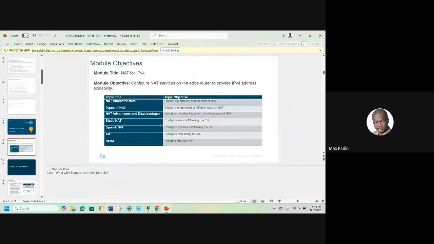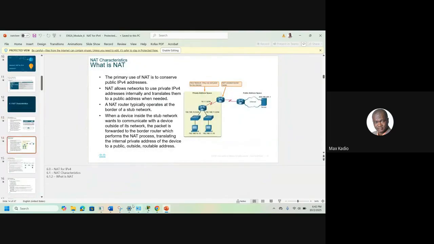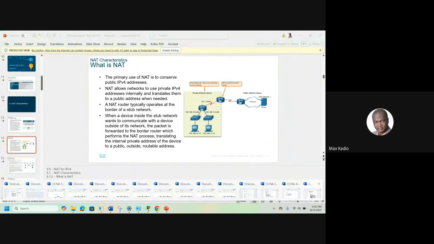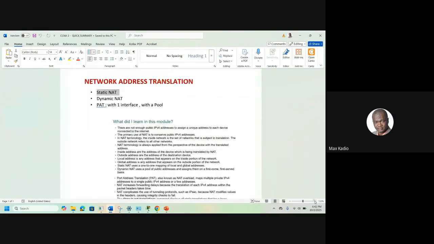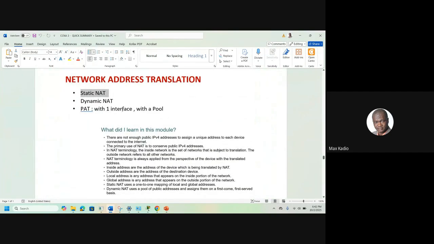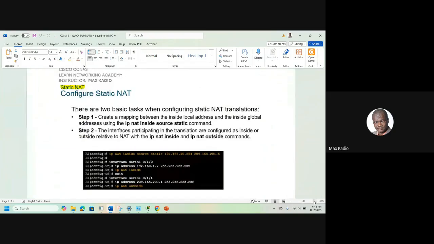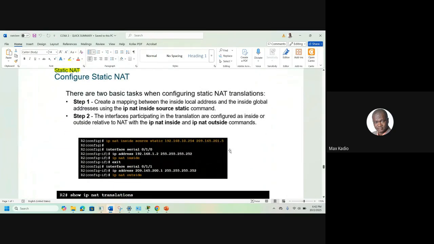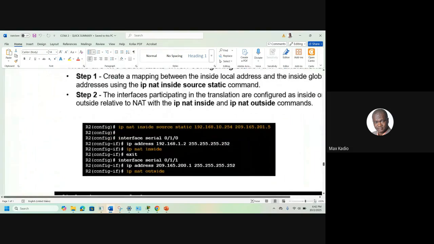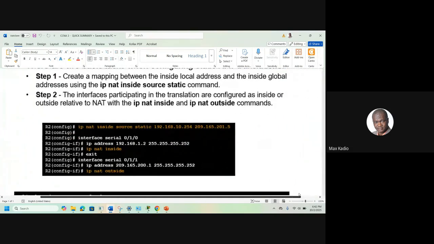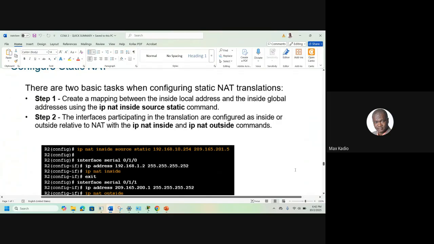We did say that static NAT is 1-to-1. I hope you did study. Static NAT is 1-to-1 is what we're going to do. So this is an example of static NAT. Check again quickly, a few seconds, and we're going to do exactly what is here. So you check quickly and we continue.